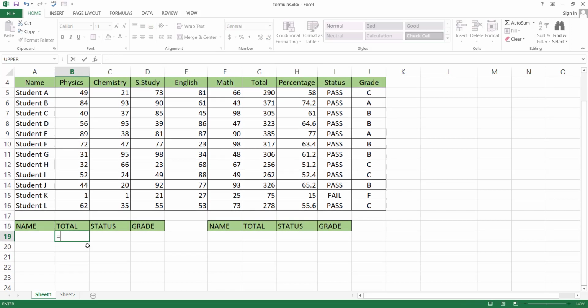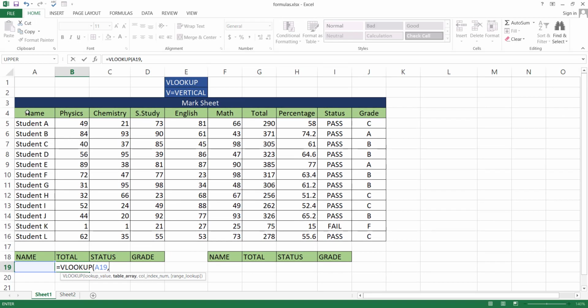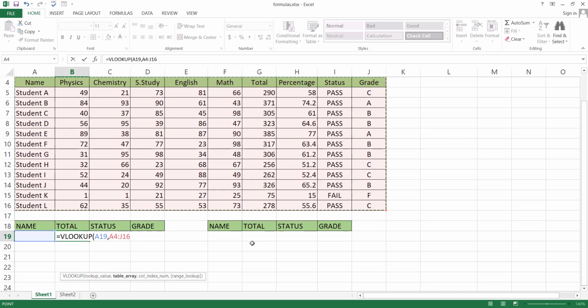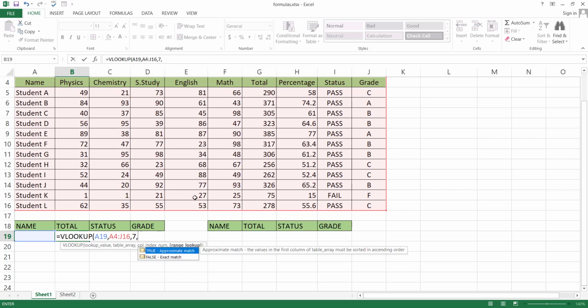So for the VLOOKUP formula, we will type equal sign under the total marks column. Then VLOOKUP, parentheses open. Now here you can see, we need a lookup value. That is student name. So, as we will search the student name in the A19 cell, select this cell, then comma. Next is table array, meaning where our data is located and where it will search for us, so we will select this whole table. Then again comma, next is column index number, meaning which column value you want in return when you type a student name. As you know, we want total marks here. So we will count and type the number of the column, that is 7, again comma, last is type of match. As we want an exact match, we will type 0.